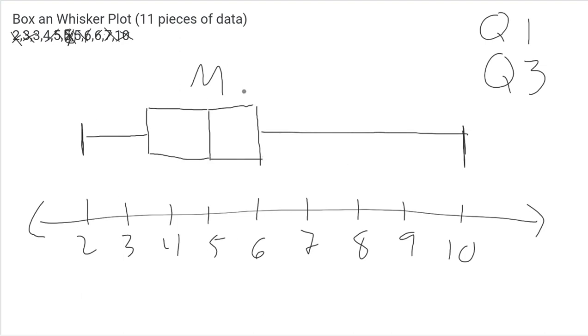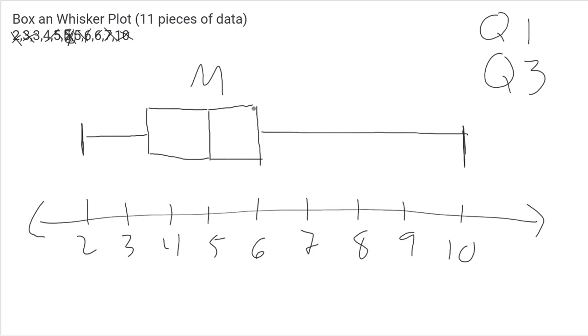Why this is super useful is if we were looking at 2, 3, 3, 4, 5, 5, 5, 6, 6, 7, and 10, it should look like 10 doesn't really fit in with the rest of these numbers. And when we look at the picture, 10 doesn't really fit in.